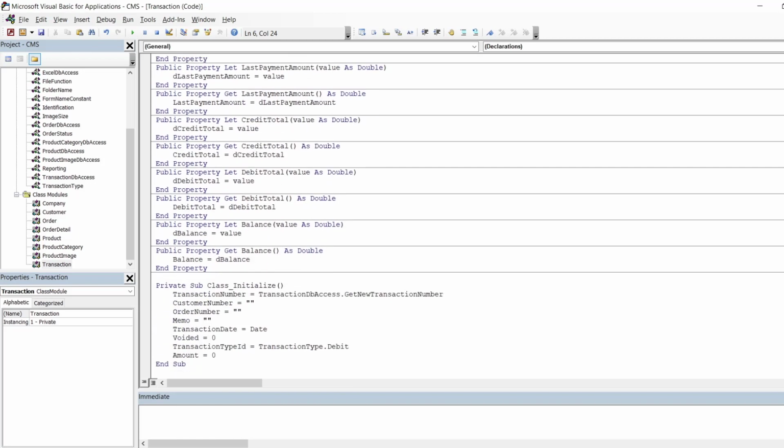Alright, let's set all properties. Last payment date. We'll initialize to today's date. Last payment amount.